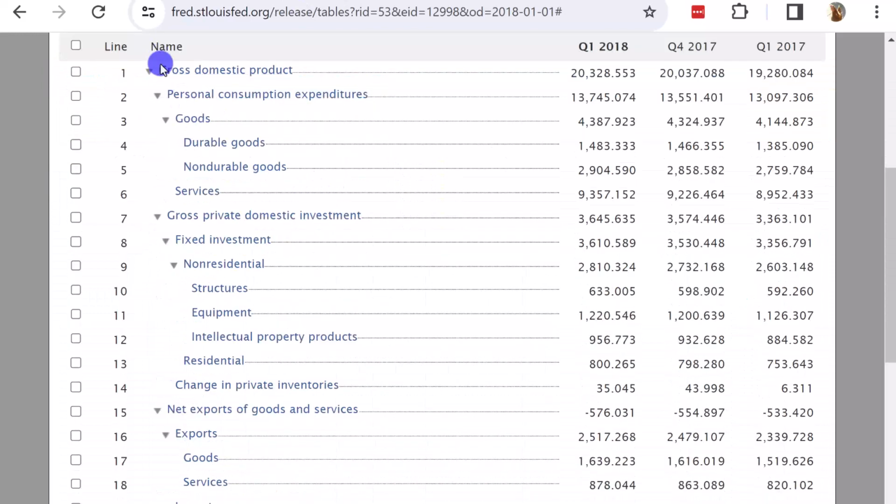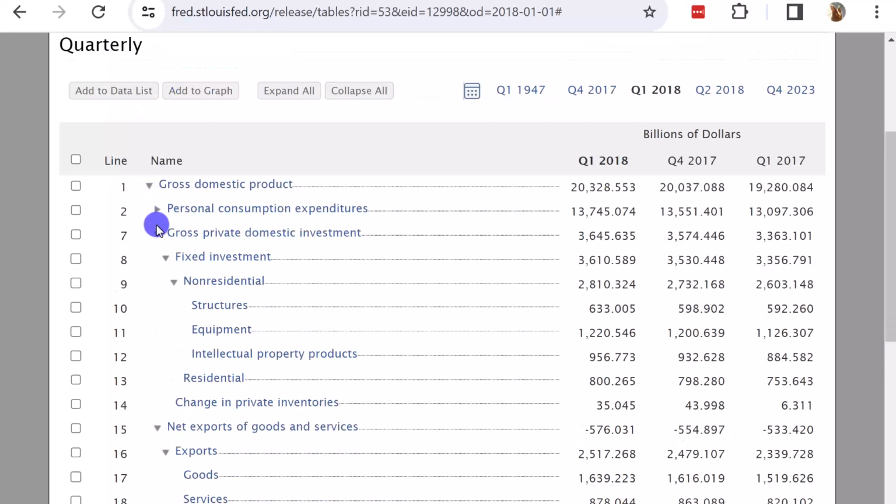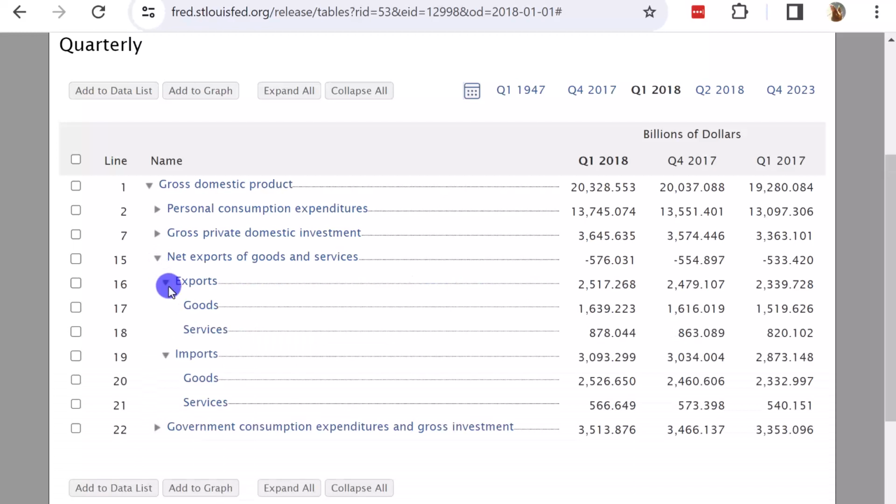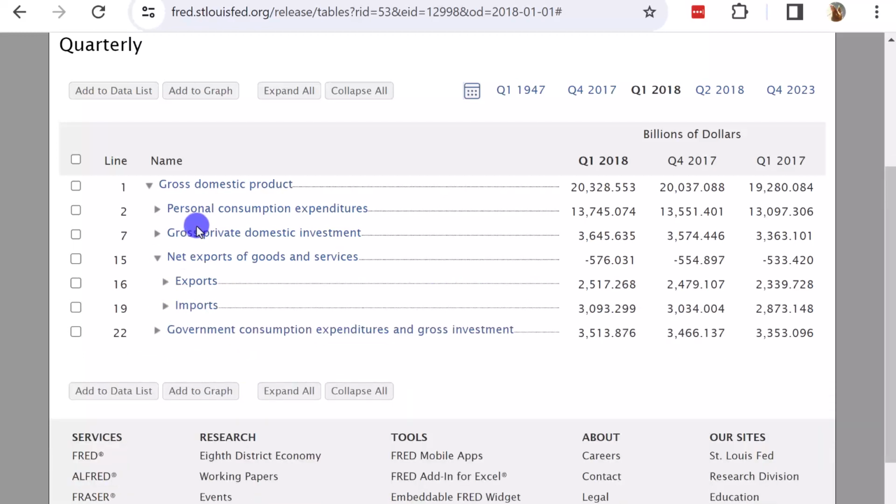Okay, now if we uncollapse this, although clean it up a little bit, we can see that here we have, we'll open this one. Okay, so here we have the different components of GDP that are explained in the reading. So personal consumption expenditures, I think in the reading that's just called consumption expenditures, and that's this value here. Here we have gross private domestic investment. I think in the reading that's just called investment. Exports, imports, and this is just government spending, government expenditures.